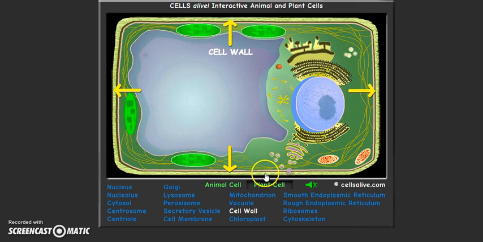So the plant cell, with the cell wall, is what gives it rigid structure. If you go up and try to push in on an oak tree, you're not going to have the same effect as pushing on your bicep. That's because that cell wall gives it that rigid structure. It's what allows it to stand up nice and tall. It's what allows stems on rose bushes to be able to support the weight of that heavy rose bud. That's what that cell wall allows the plant cells to do, to stay rigid and structured.